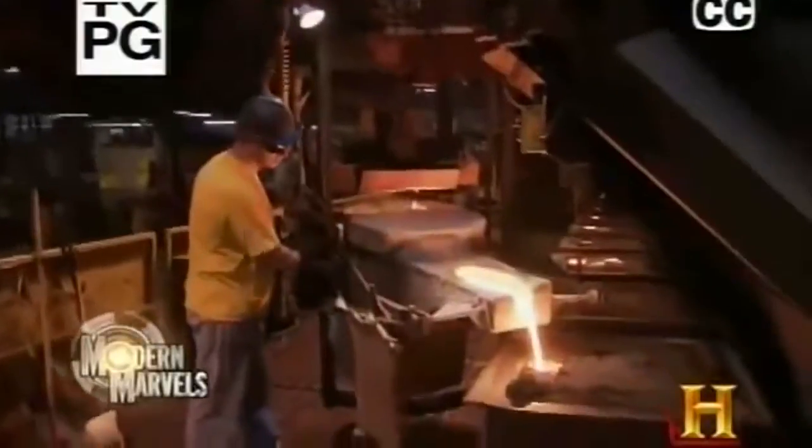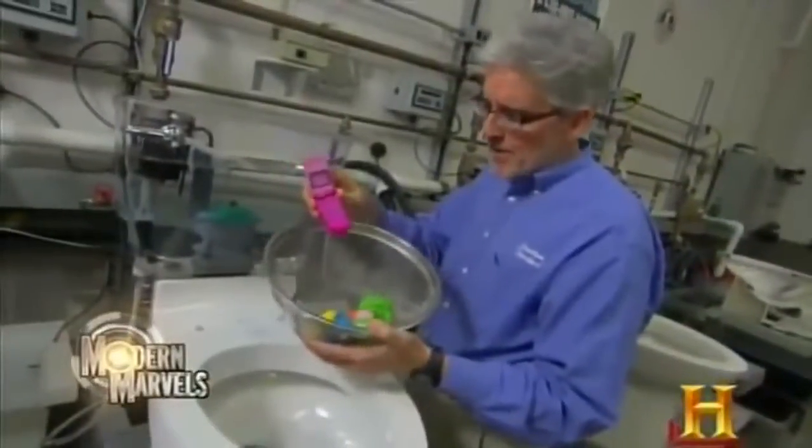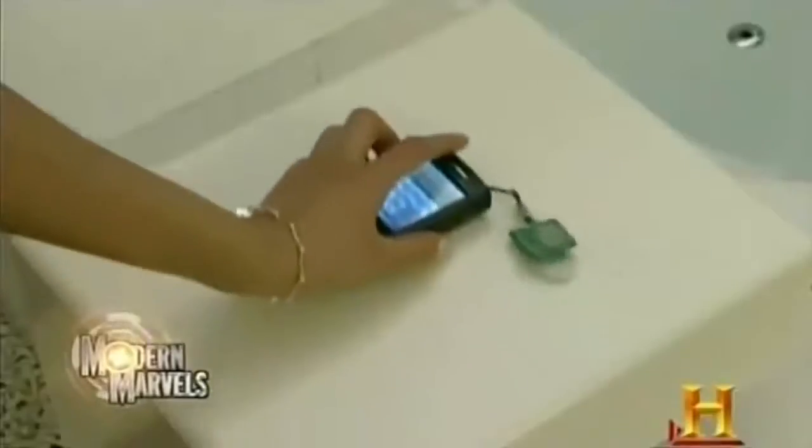It's the most used room in the house where we prepare for the day to come or wash off the day that was. It takes molten metal, powdered glass, and rendered fat to help us take care of business. Seven million cell phones a year are dropped in the toilet. From touch free, to low flow, to pay as you go. Now, Bathroom Tech 2 on Modern Marvels.